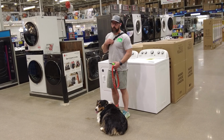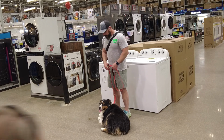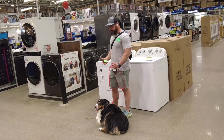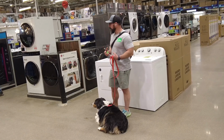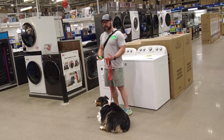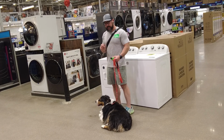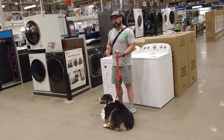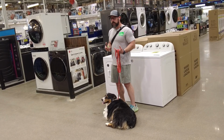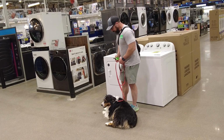So my goal has been to get her to a place where she trusts me and trusts that I can defend her, and that she doesn't have to defend me. That helps just with her mentality of having to be a guard dog of sorts. And for a dog that's not very confident to act like she has to be a guard dog, that's a dangerous recipe because she makes up the rules to her own game. So right now what I'm doing is establishing the rules to my game and getting her to follow those guidelines. And she's doing really good.